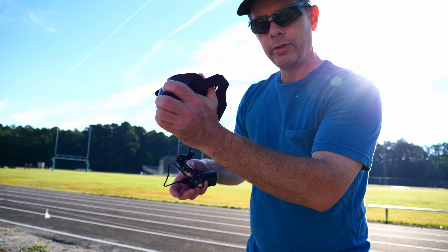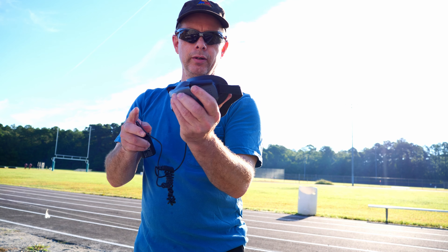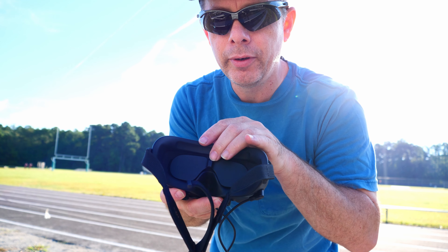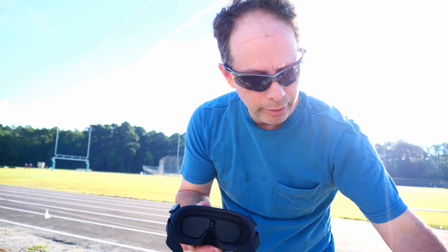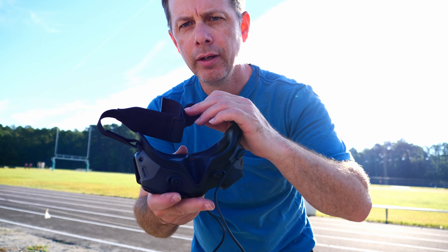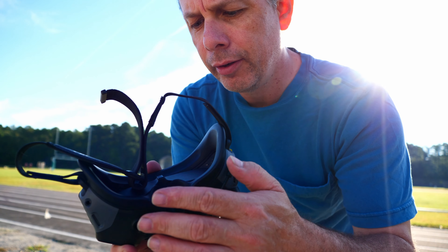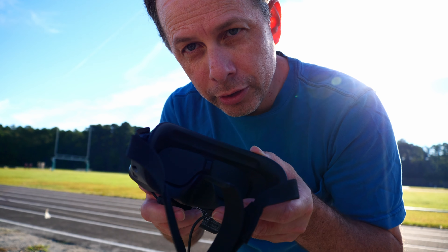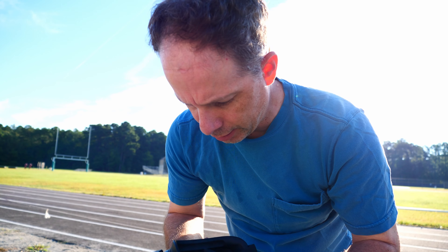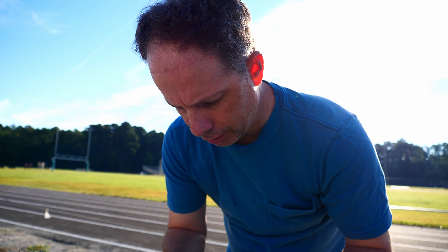First of all, we have the goggles here. And yes, there is sun behind me. You don't want to get the goggles in the sun. I have this protector over here. This protector came with it, which is really handy. I'm going to take my glasses off. We have adjustable diopters here, and you're able to position them to your face. It took a bit of time to adjust it for mine, but once you do it, it should be pretty good.